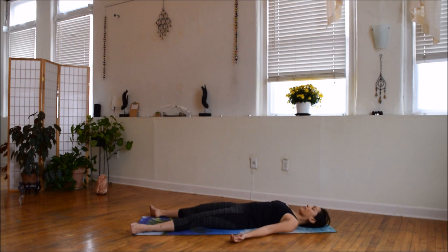Savasana is a time for complete surrender. We'll stay here a few more minutes. Keep still and rest.